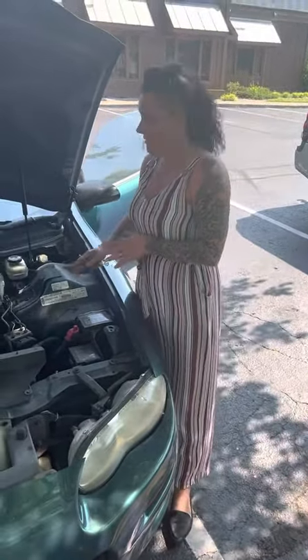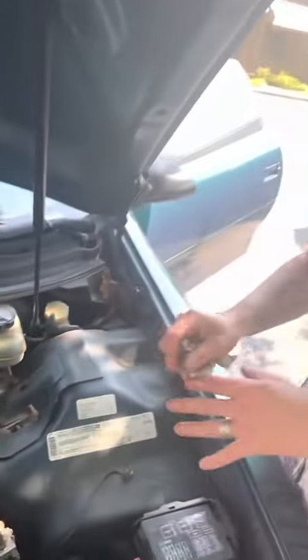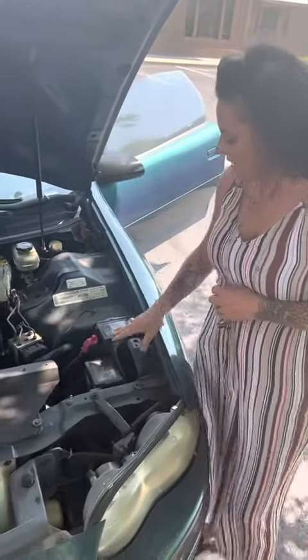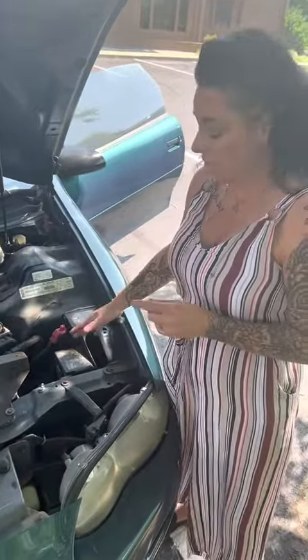The first thing I'm going to start off with is your brake fluid. Always make sure — there's a line right here — make sure that your brake fluid is staying within there. And once you get to learn a little bit more, I'll tell you if it's dirty or not, how to get that checked.